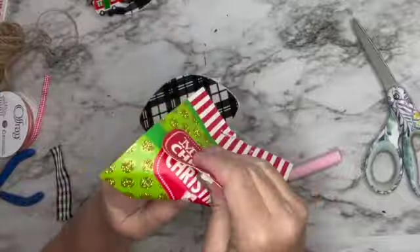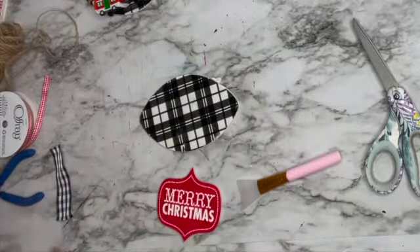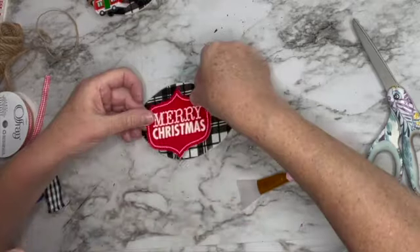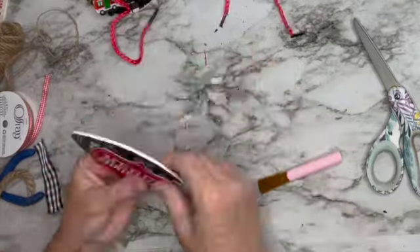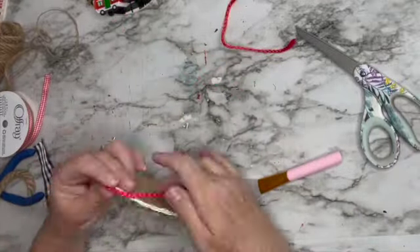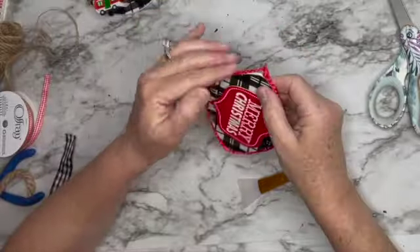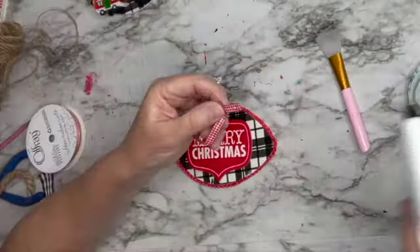For the second ornament, I found a little sign on a gift bag that says 'Merry Christmas' with foam pieces underneath to raise it up. I'm going to hot glue each foam piece and press it onto the front of the ornament — it looks so cute and festive. The bag handles are red rope; I cut off the metal ends and hot glued the rope around the whole ornament as a nice trim to finish it off.